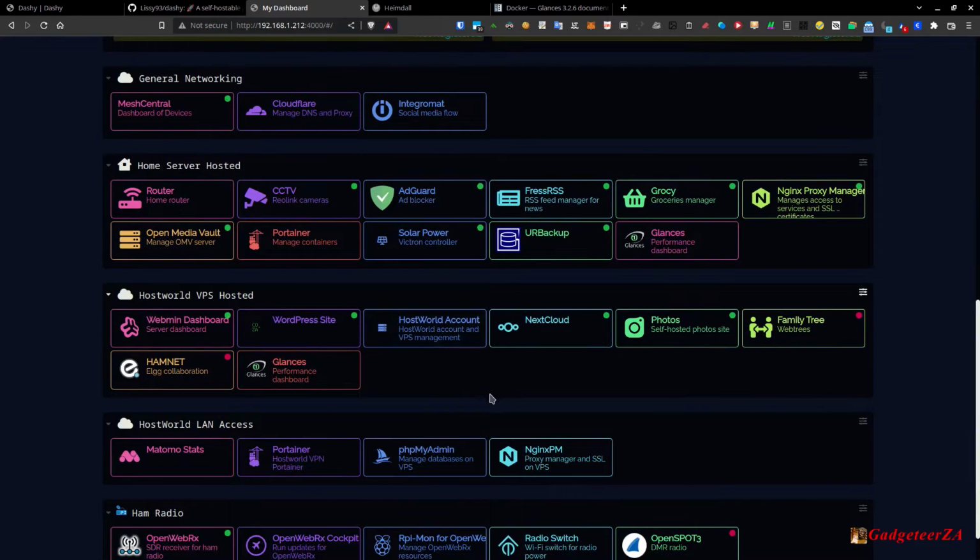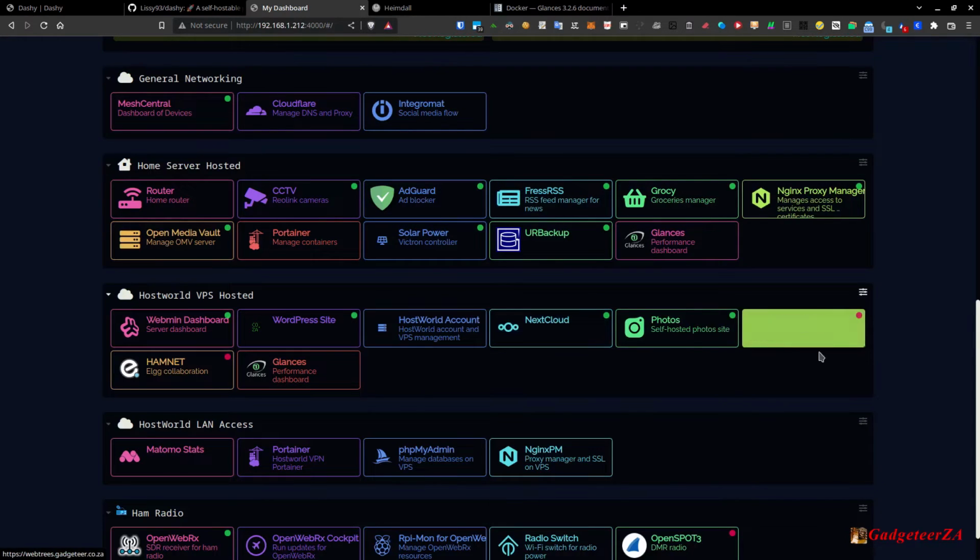And then I've clustered, whereas these were on separate pages in Heimdall, I could now have all my home server hosted stuff in one group of widgets. So there they all are. What you'll notice if you're looking at them is some of them have got little green dots. You can set it up per widget or per link to ping the service, and you can determine how often as well, to see if it's actually up and what the response is. So it'll just quickly say to me, my CCTV stuff is live and it's connected at the moment. AdGuard is connected, it's running. Fresh RSS is up and running.